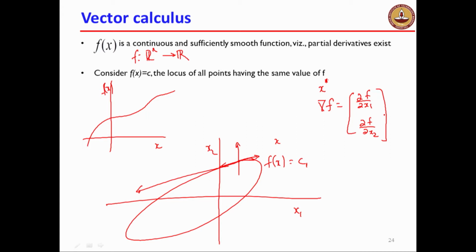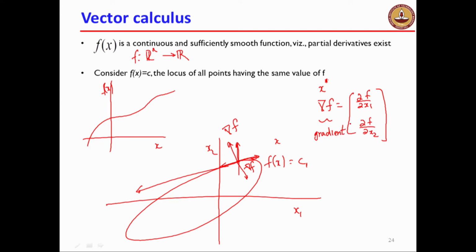Since it's a two-dimensional vector, I can plot this vector over here. What the gradient vector is telling me is, if I am at this point, it points in the direction of maximum increase. Along the tangent, if you go a very, very small amount, the function value doesn't change at all, because I continue to remain on the curve, and at all points on this curve the function value does not change. If I go along grad f, the function value increases the most. Likewise, if I go along minus grad f, the function value decreases the most. This is called the gradient.